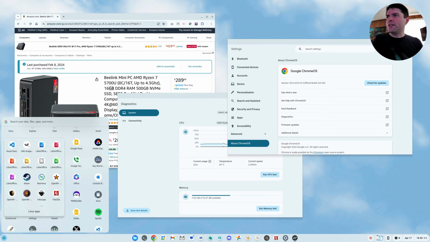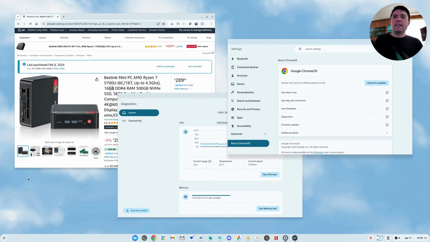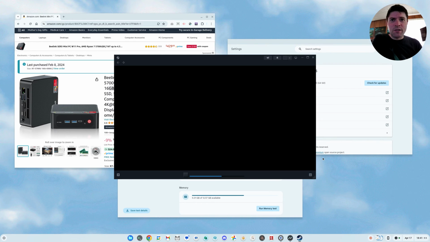I did install Steam on this thing. I'm going to go ahead and click it. I haven't preloaded it yet or anything, so you can see how long it takes Steam to load up here. Chrome OS Flex doesn't support, I think they call it Borealis on regular Chrome OS, where it has native Steam support built in. So I am running this, I think, through Flatpak also. And it takes a little while to launch. As you can see, I clicked on it quite a few seconds ago and it hasn't come up yet. But if it does come up, I'll talk about it. If not, I won't. Some of the older 3D games I've tried on Steam have run fine.